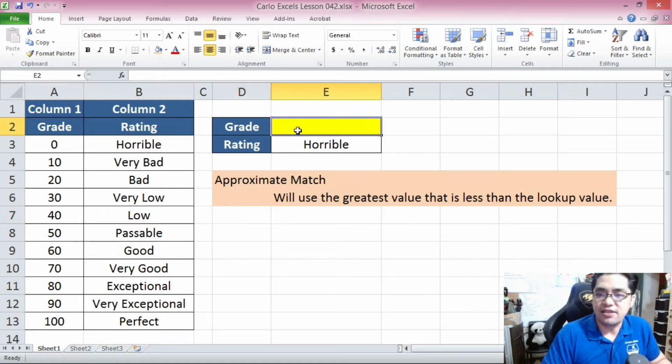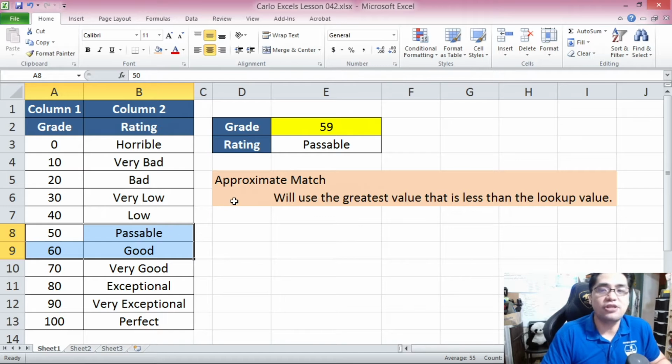So let's look at this. If we put in here a grade of 50, for example, Microsoft Excel is going to start by looking for an exact match. In this case, it did find an exact match, which is 50, and 50 is going to be passable. But if it cannot find an exact match, say for example we put in here 59, you will notice that 59 is closer to 60 than it is to 50.